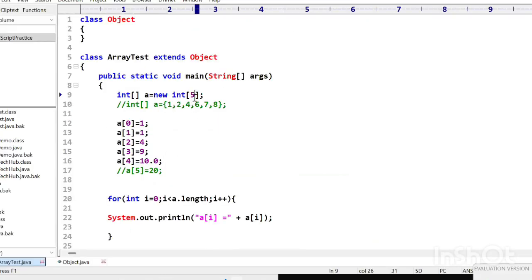You have defined 100 here. Tomorrow the requirement will change, suppose we need 500. Then they have to change all the logic. Understood, right? This is the big problem in an array. If I ask you to write code to sort all the products, you have to write customized logic in an array. But in the collection, we have predefined classes and methods. Collection is like a small database, and you can store n number of objects as per your requirement.